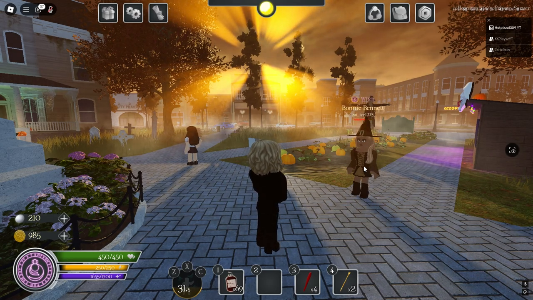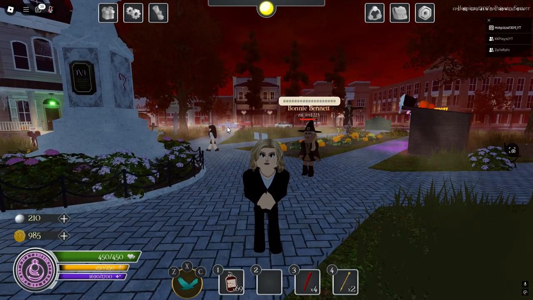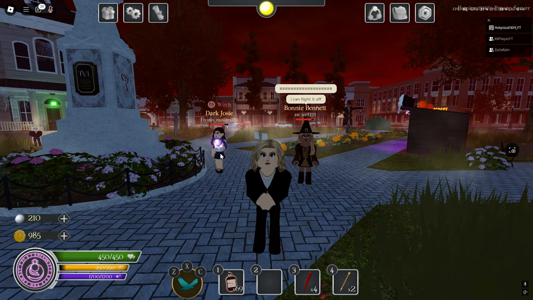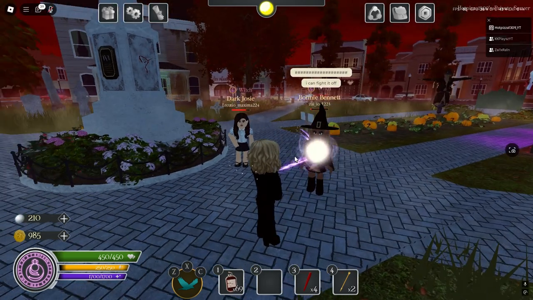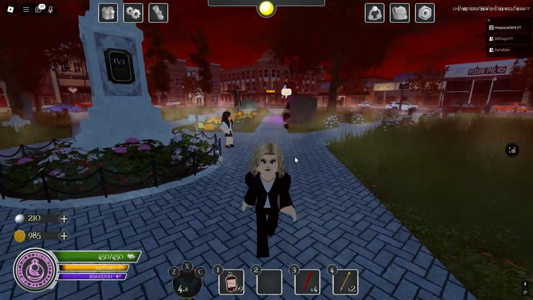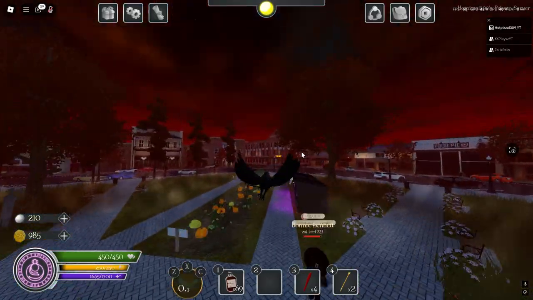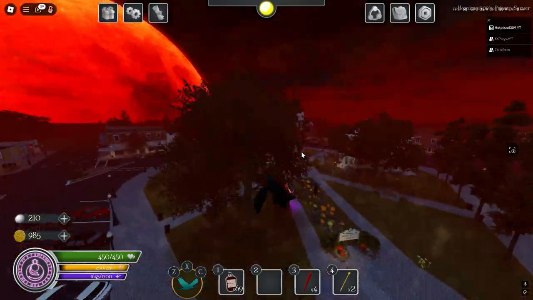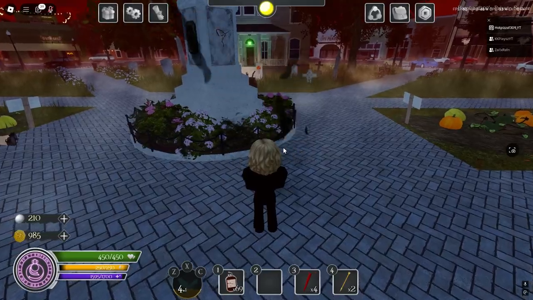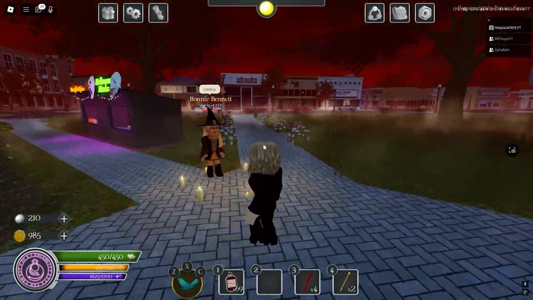Next, we got Starling Transformation, which is probably, other than her ultimates, quote unquote, because I think of them that way. Yeah, and she can fight them off. Anyway, this is Starling Transformation. So, you can transform into a bird and fly around the map. Pretty cool. And you can transform back.